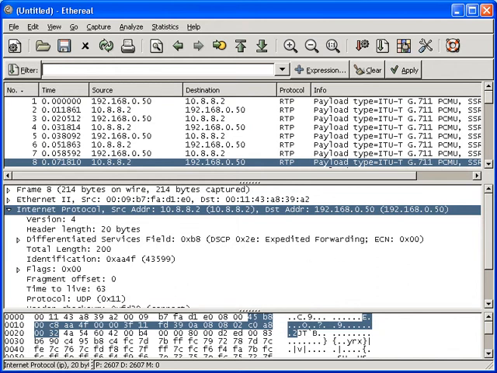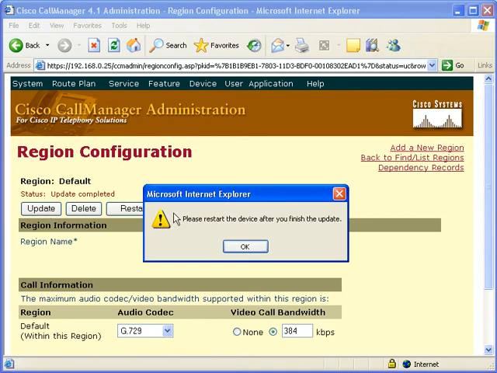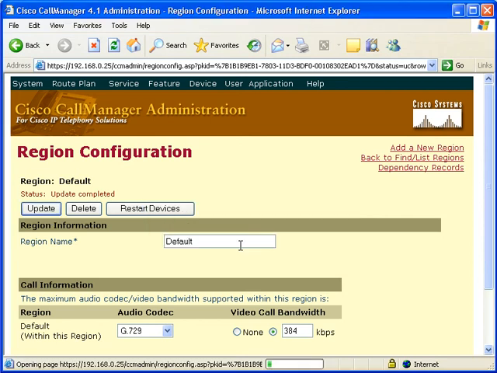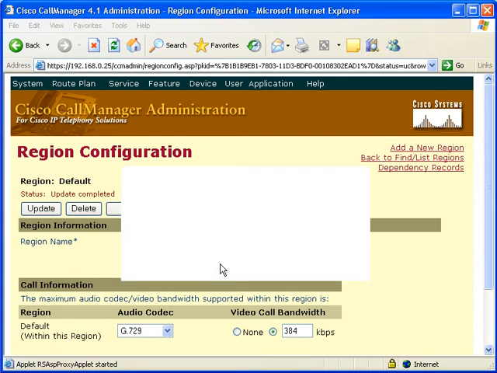We can go out to the Call Manager administration screen, and even though this is not an ONT topic, I thought it might be fun for you to see this. We can go into the region configuration for these phones, and we can change the default codec from G711 to G729. We'll click on Update, that we want to update this on all of the devices associated with this device pool, as it's called, and then we will restart those devices to have this change take effect.